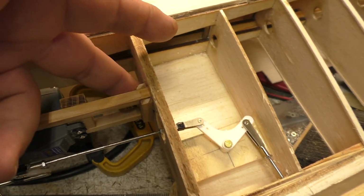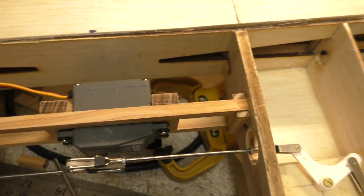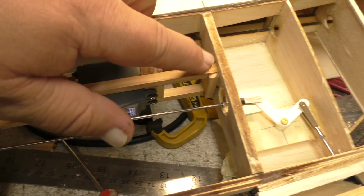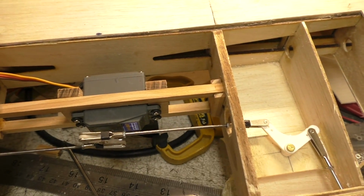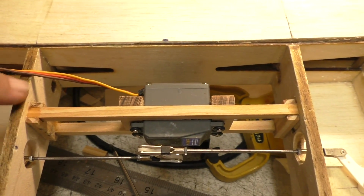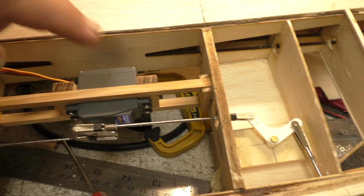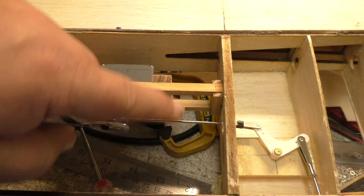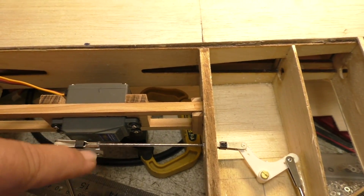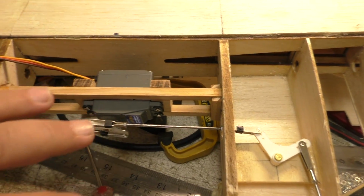I've also got a couple of spruce plates here just to support those runners, to give it a nice lot of strength. I might get a bit of balsa and infill this here and bring it up to the level of the rib, just to give the centre sheeting a bit more support, because we are going to end up cutting out a hole here, so we do have some kind of access to this servo when it's actually finished.